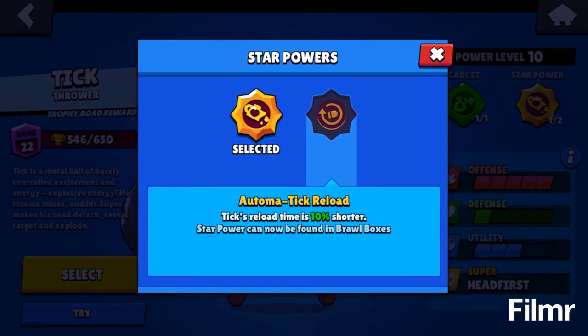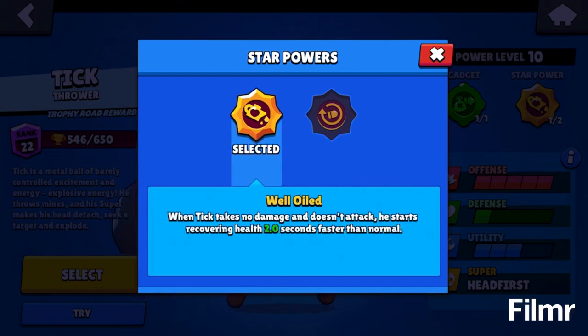Tick, 10% reload isn't a ton. I mean, you can always get those mines out faster, but I honestly think Well Oiled is a much better star power.